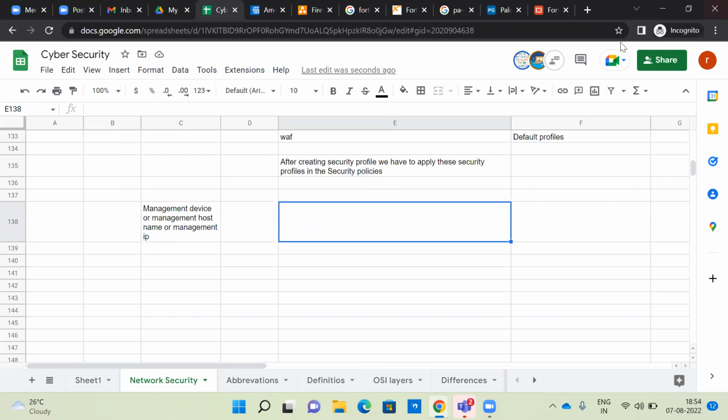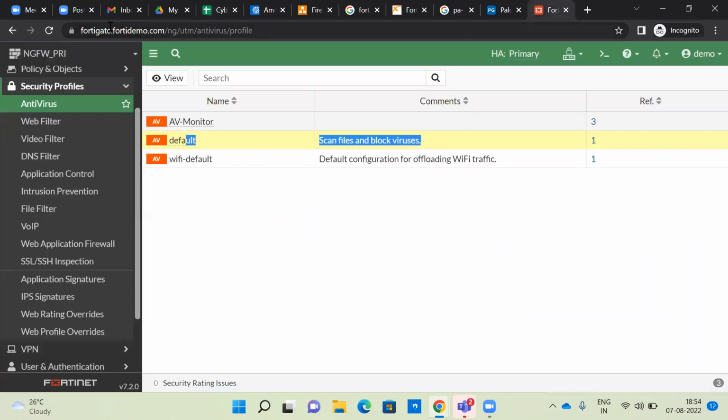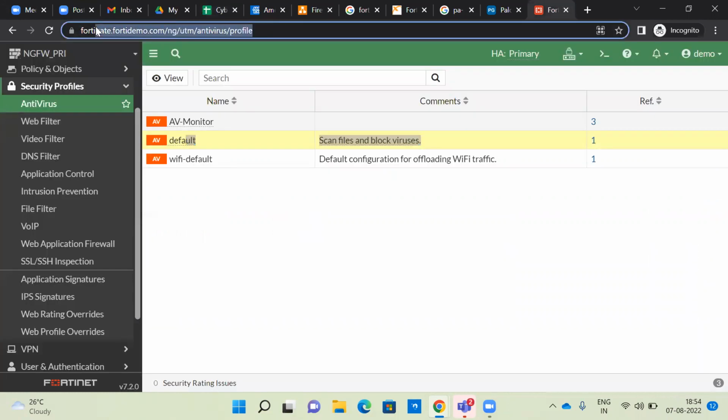For example, I already told yesterday also, FortiGate portidemo.com. This is located in USA. How are you accessing this? We are accessing it remotely. It is located in USA. This is called management host name or management IP. For every device, one dedicated IP we have to create.